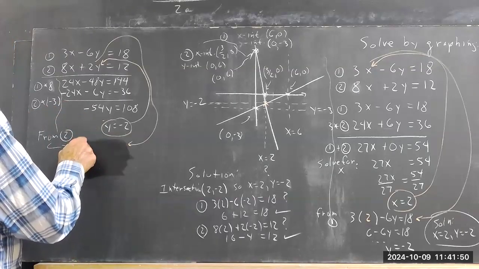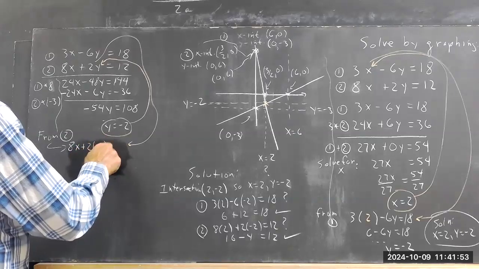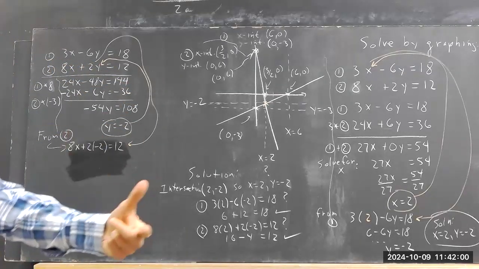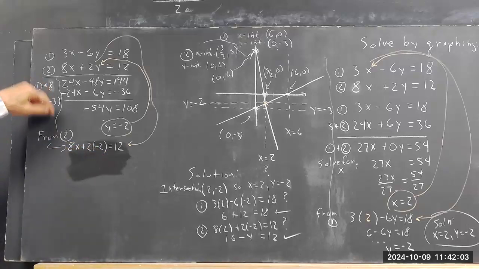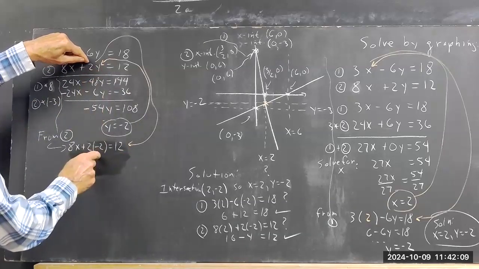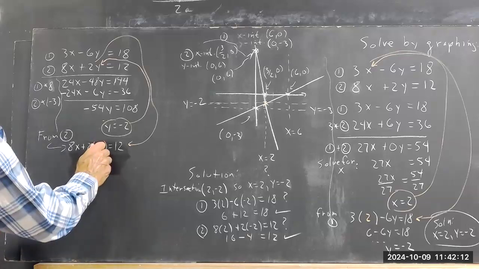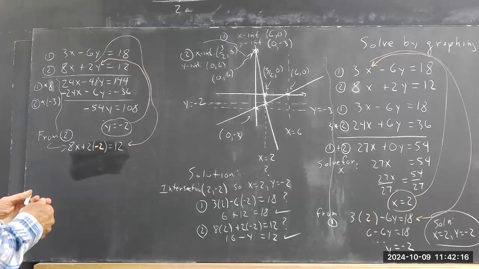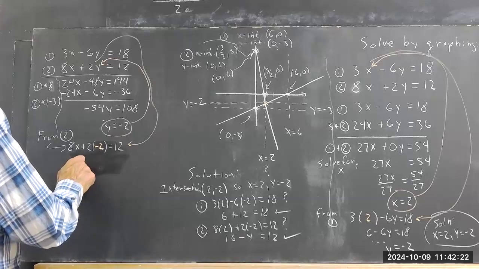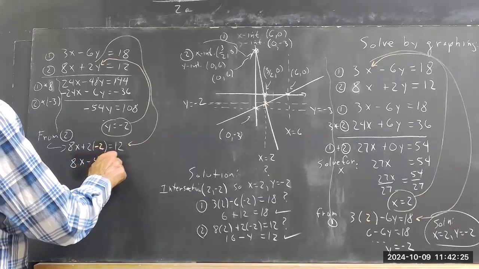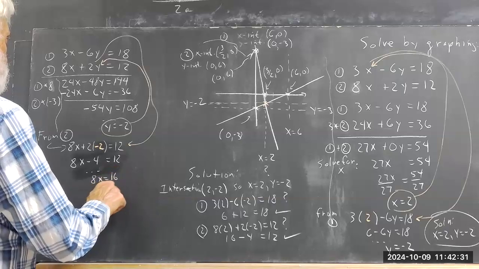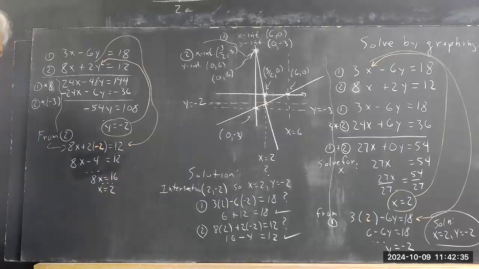This gives us 8x plus 2 times negative 2 equals 12. Now that I know to look at the second equation, like I said, I'm going to get everything straight. Again, double checking since I screwed it up. There's my 8x. Here's my 2. Y is negative 2, so that goes here. And remain consistent with my colors here, and we do have 12 on this side. Now this is probably going to work out. We get 8x minus 4 equals 12. 8x equals 16. X equals 2. Okay.